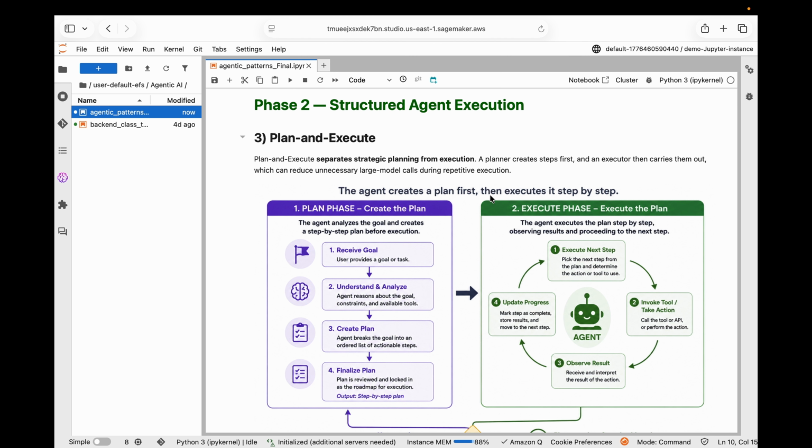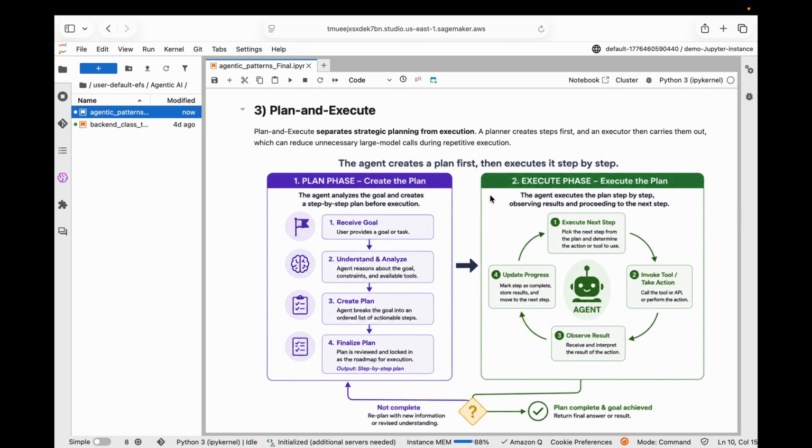So, this is the pattern that you can apply where you want to improve the quality of the agentic response. The third pattern that we will learn is plan and execute, which separates the strategic planning from execution. In this case, instead of deciding one step at a time, the agent first creates the plan and then executes each step in the plan in a sequence. This is particularly effective for multi step business processes and long running tasks because it provides visibility into overall strategy while the structured execution happens. Let us look at an implementation of this pattern.